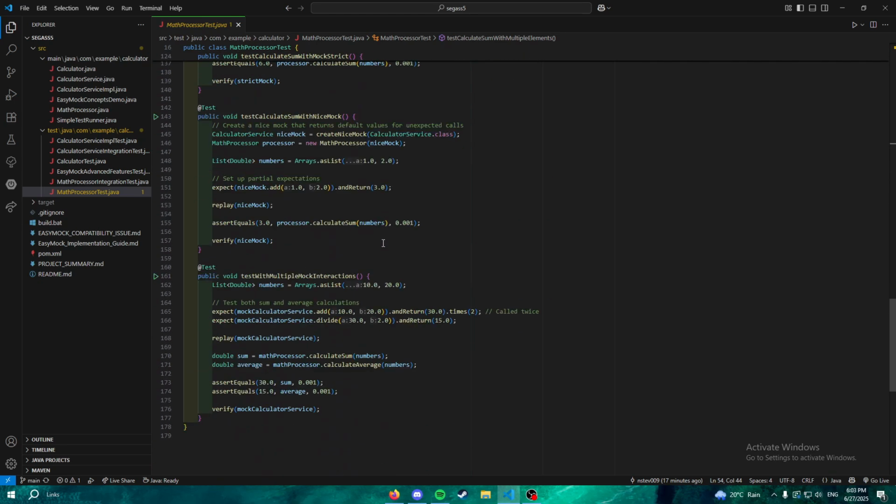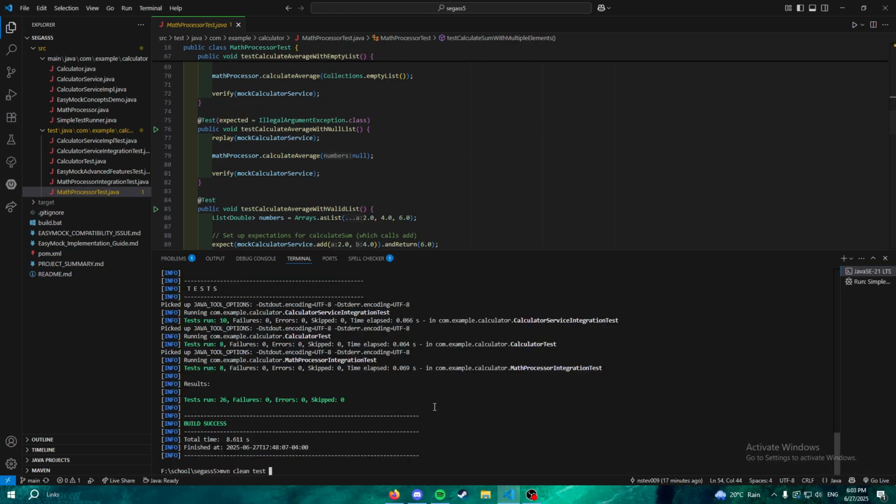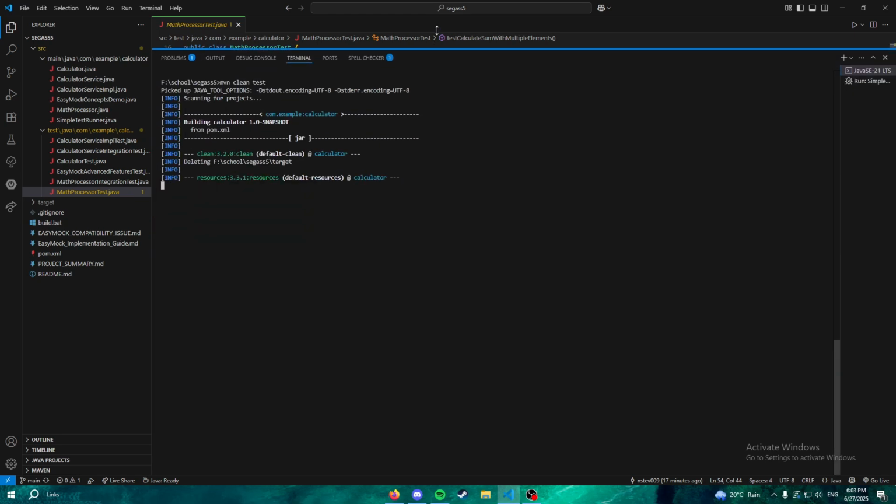All of these test functions. There's a couple ways to run this. In our case, we are just running mvn clean test, which you see here at the bottom. I'll clean that up for you. Give it a second or two. Thank you.